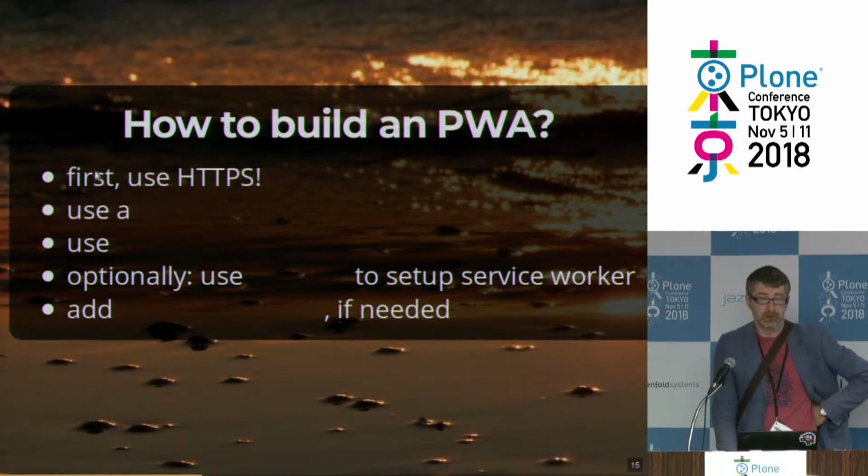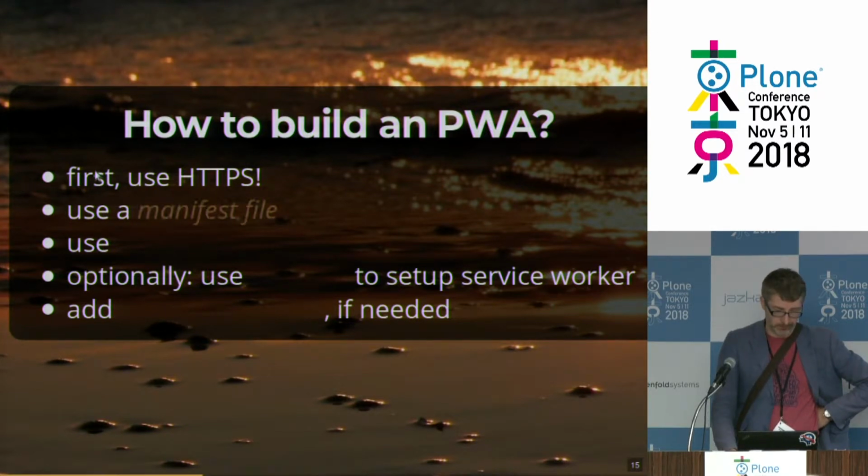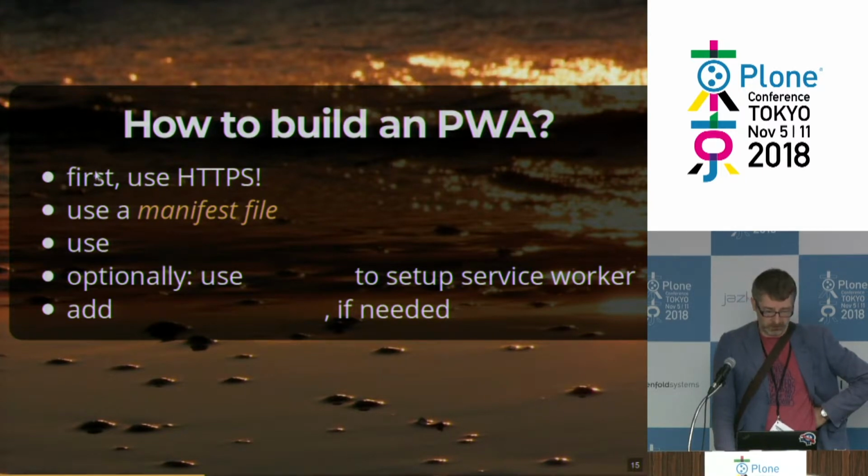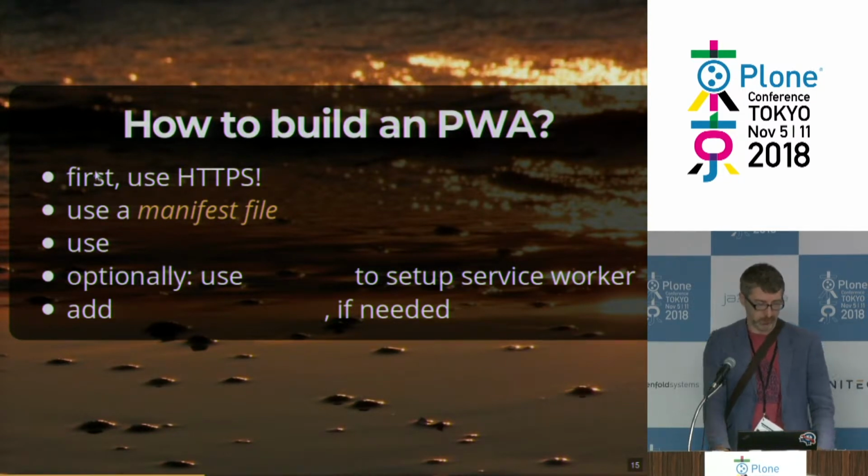First, you have to use HTTPS because of things like push notifications. That's just a requirement. What you should use anyway is a manifest file, because you have some options, some functionalities there. You can basically use it for every website, even if you don't want to build a PWA.